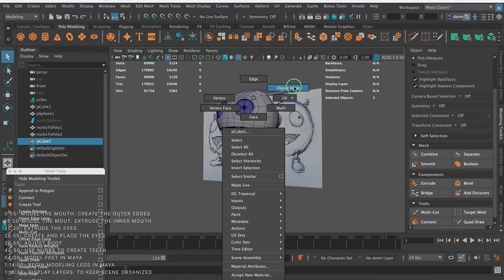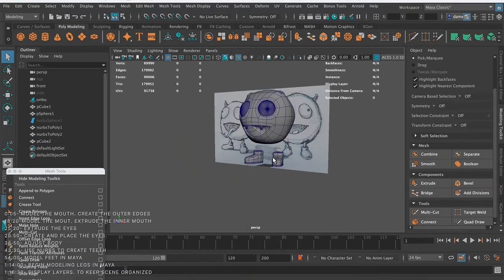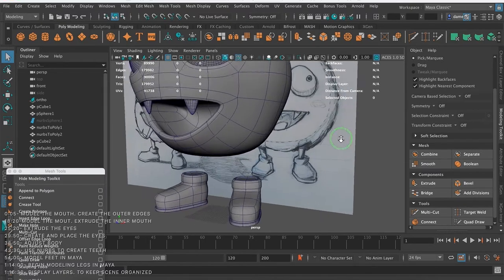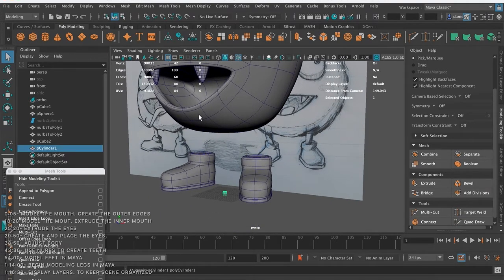So continuing to move here, the legs, really simple on my character. If you look at my drawing right here, the body has fur on it, but the legs are going to be more like a sock material. So I'm going to have them be their own objects, and I'm going to keep it incredibly simple, and I'm just going to make a tube. So poly cylinder right there.